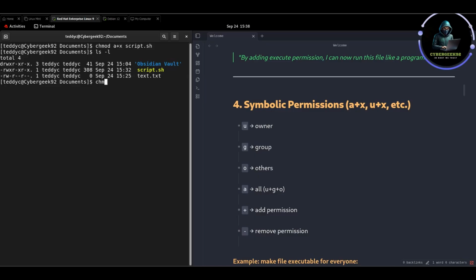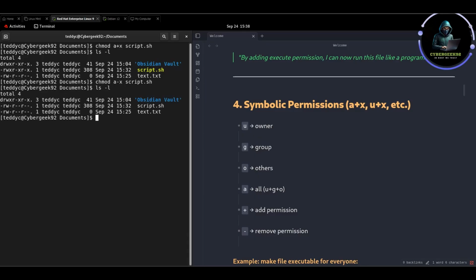And then I can remove it. I can also do the same thing in reverse. I can do chmod a minus x, the name of the file, ls. Now nobody can run the script, and as you can see, the color even changed. Now it's a regular file. It's not executable anymore. So that's one way we can give or assign permission.